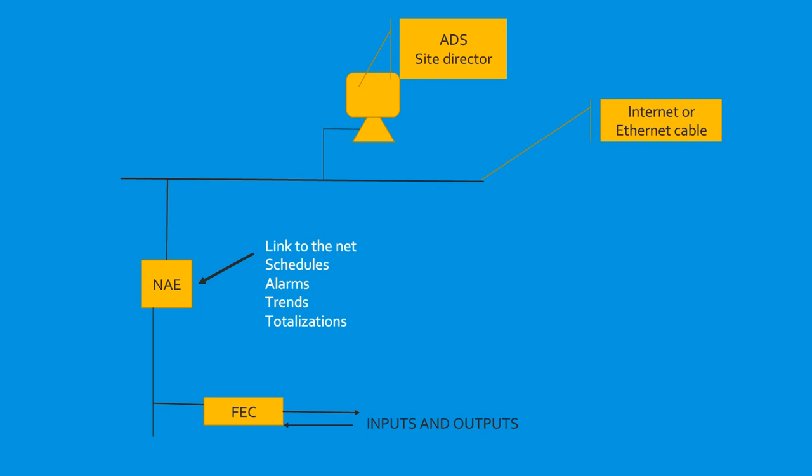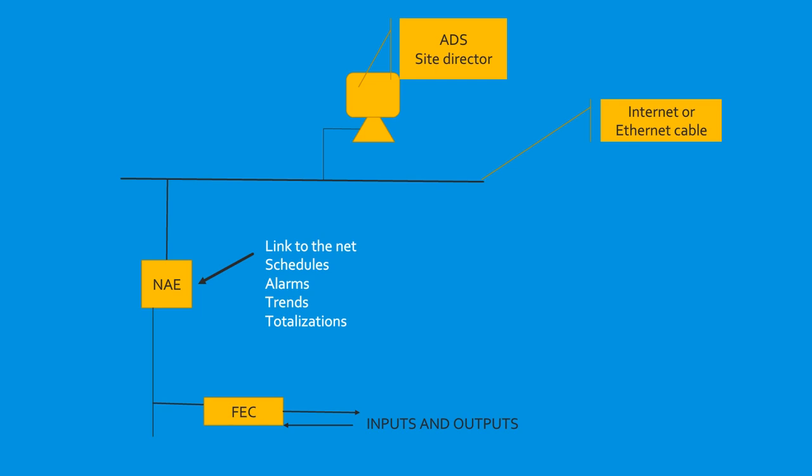So what does the NAE do? You'll recall that we call the NAE a supervisory controller. The NAE or NCE, whichever one you have, performs other functions for the FEC controllers. Just as you and I report to supervisors, FECs report to a supervisory controller. Our NAE is given a web address, so that then becomes the communication gateway, allowing the system to bring FEC data and communications to the network and the ADS.